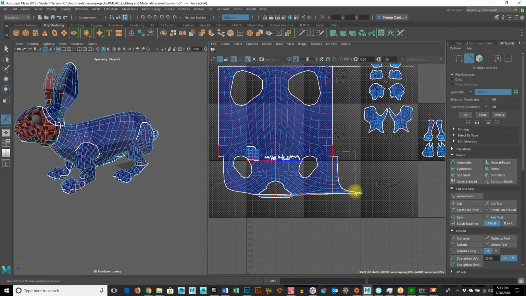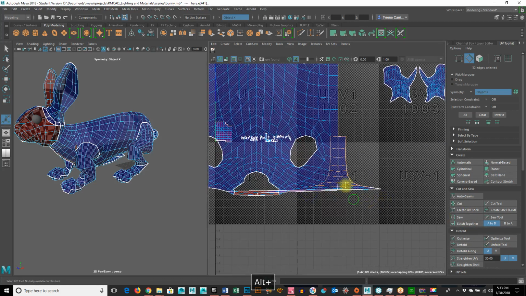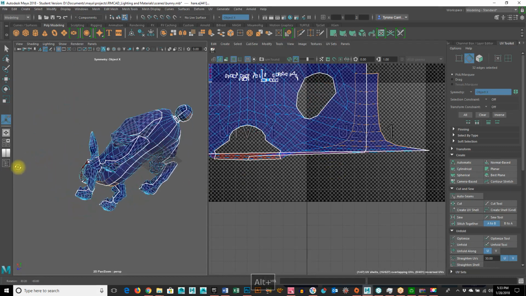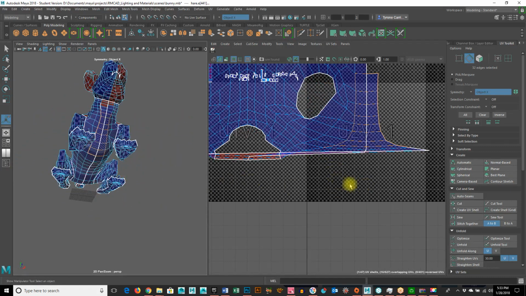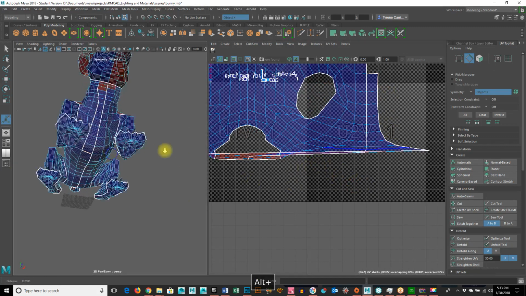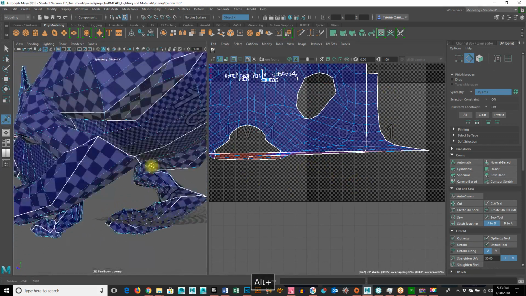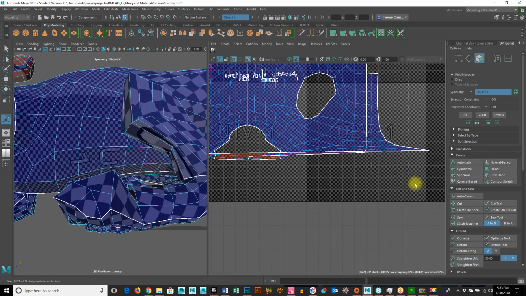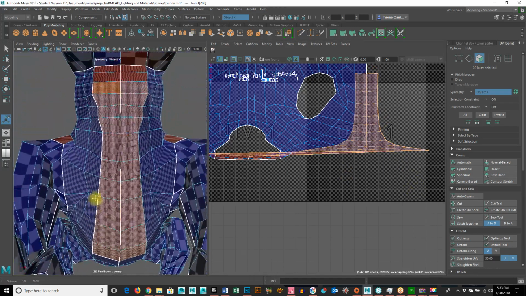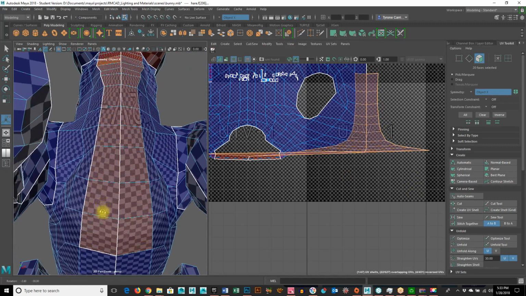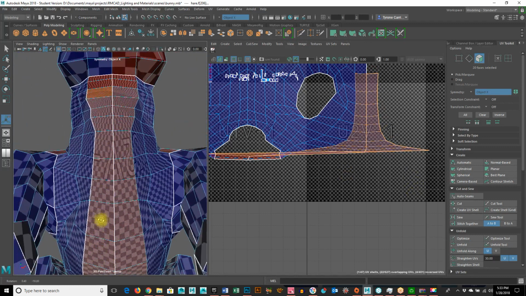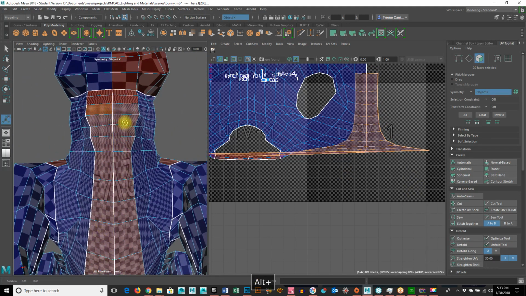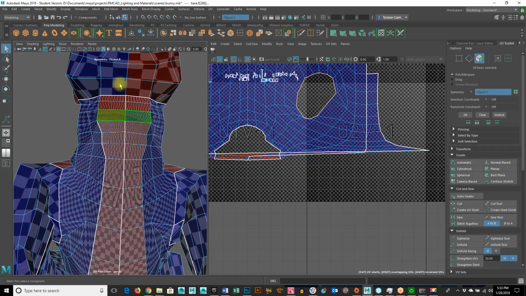Grab these guys here and it's not fully cut, so I have to get in there. Let's see what that is. Where are you connecting? What is this? It's this part. So essentially, it's just, yeah, there it is. It's just cutting this edge. And we'll cut that.